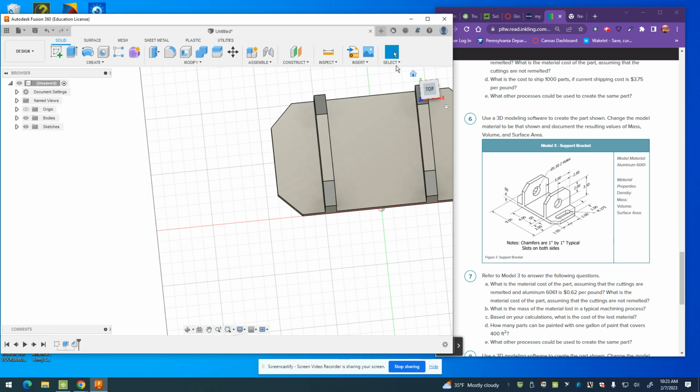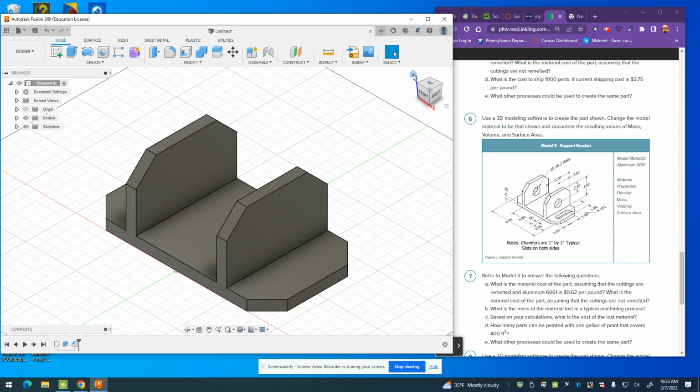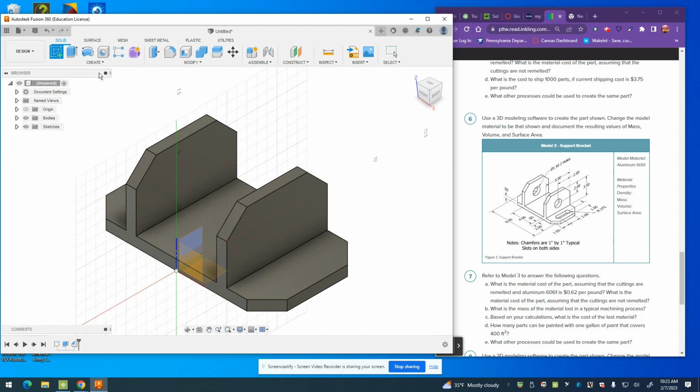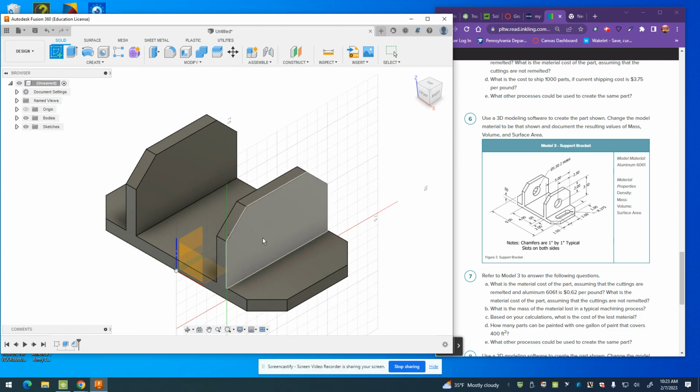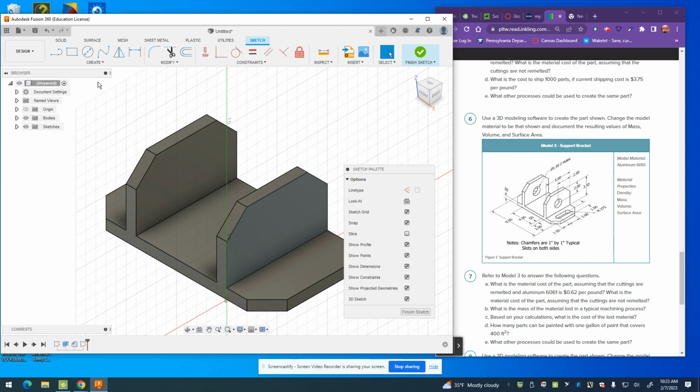Okay, when things go wonky like this, if you put your mouse near the cube, you're going to find that the house is right here in the corner. So you can click on that house, and it doesn't appear unless you're over by the cube, but it does help. So now we're going to put some of these circles in, right? So I'm a big fan of, I'll draw, so I clicked on my create sketch, and I'm going on this surface. And then I'm going to go ahead and do the line tool, and I'm going to pick construction.